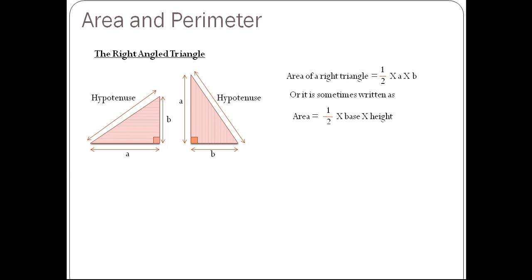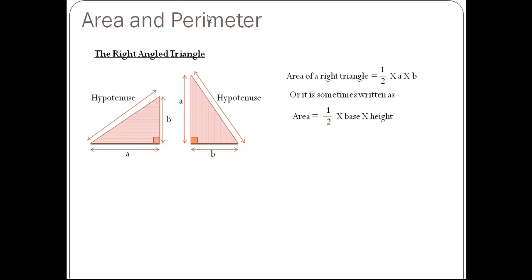Then I have come across students who are very afraid of flipping the right triangle, because it seems that over here A is the base and B is the height, but when you flip it, B is the base and A is the height. So which is the base and which is the height? Well, the fact is, when you are applying the area of a triangle formula, the right triangle, it really doesn't matter, because half times A times B is the same as half times B times A.